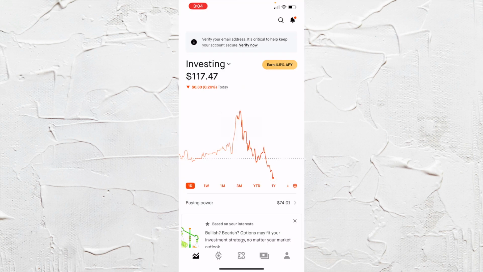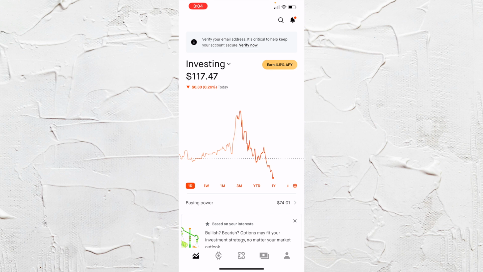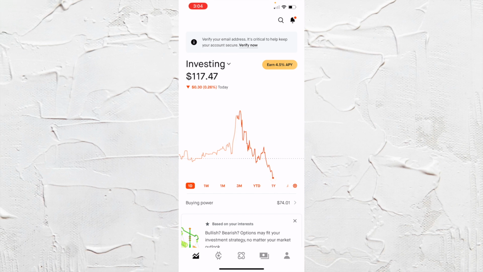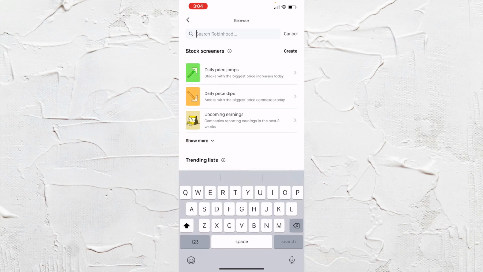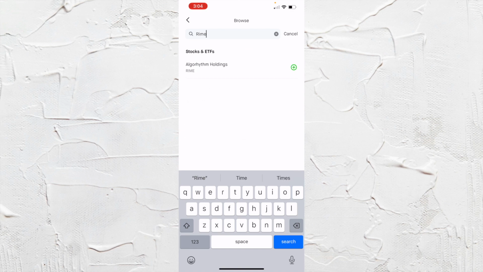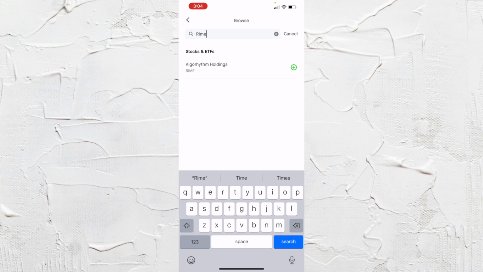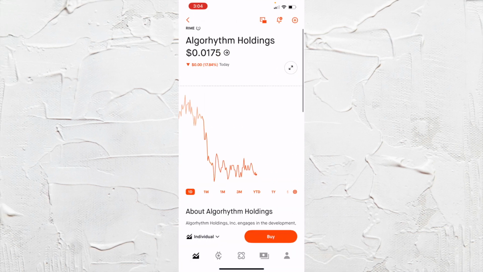And how to go about and search for a stock that you want to buy, whether it be a bigger stock, a penny stock, an ETF, anything that you really want. You would go ahead and go to the search bar at the very top here, and you just want to type in the stock you want to buy. Most of the time you can just type in the abbreviation and go ahead and select it. And then it's going to bring you to a page where it gives you all of the analytics, all of the information on it.